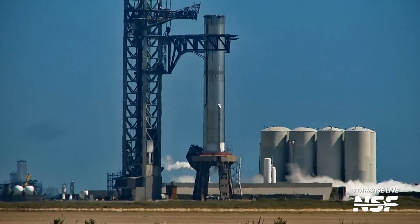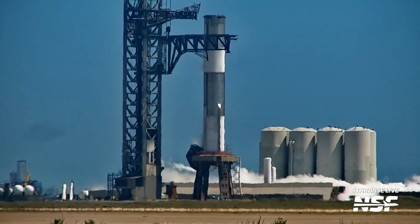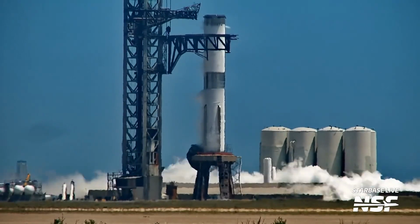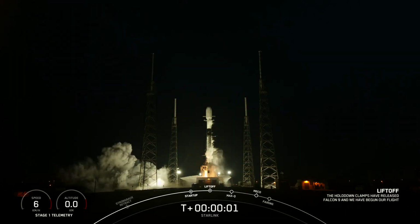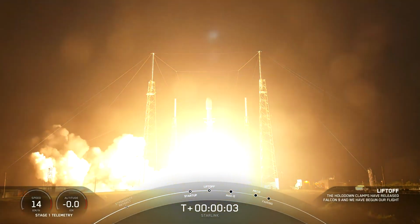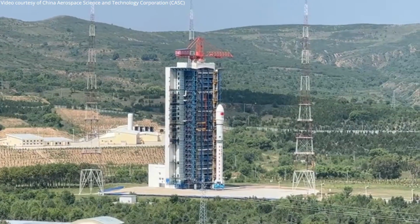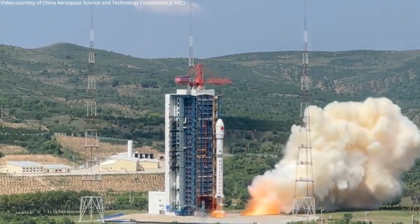It has been 3 days since our last episode, so it is time to recap the news that spaceflight has brought us. To begin, we will focus on Starbase, where the Super Heavy B9 rocket underwent a pressure test. Secondly, we will remain with SpaceX as we summarize the launch of the Starlink 6-6 mission. Lastly, we will look at the launch of a quartet of Chinese satellites on the Long March 2D rocket.